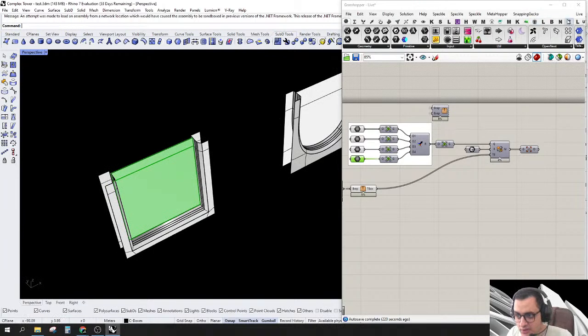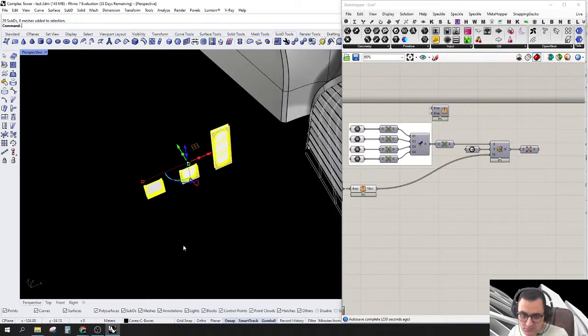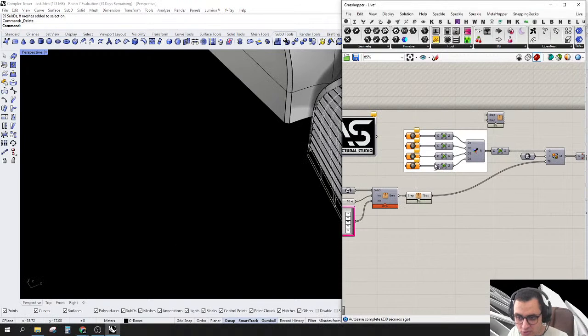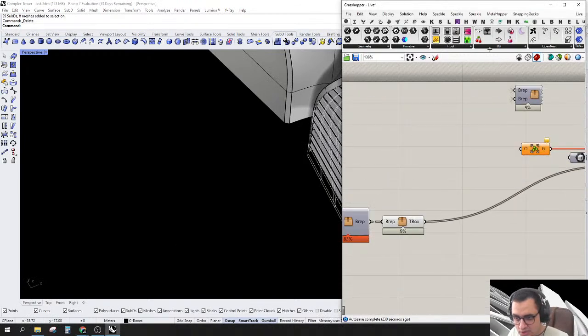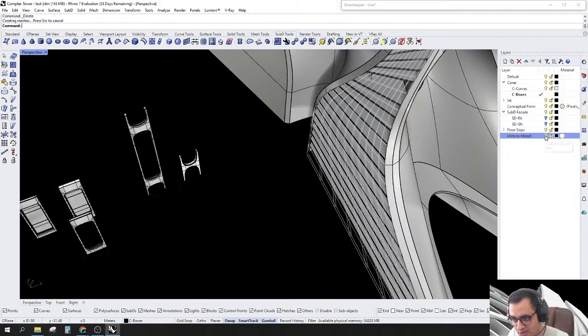Okay. To save myself some time, I created these parts, and I will delete those. I created them in a layer here called morph to units to morph.